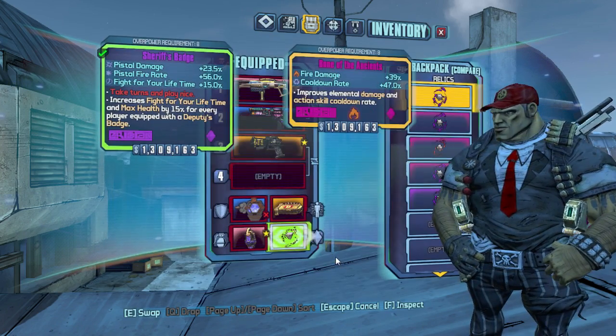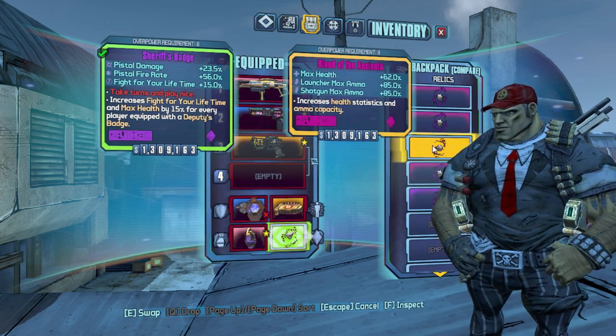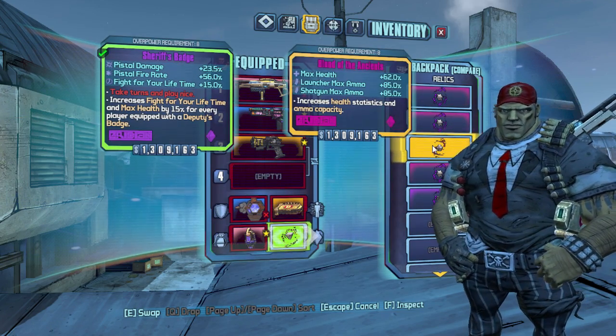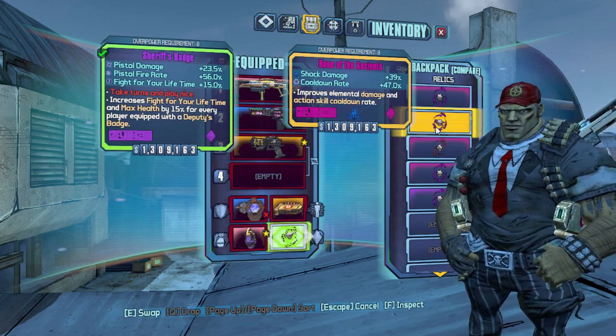Now let's go ahead and go over the relics. Now I have a Blood of the Ancients relic in here. I really never use this unless I'm stacking health pools or acid pools for the Master Gee one-shot. Outside of that, this relic is kind of useless, so I don't recommend using it at all.